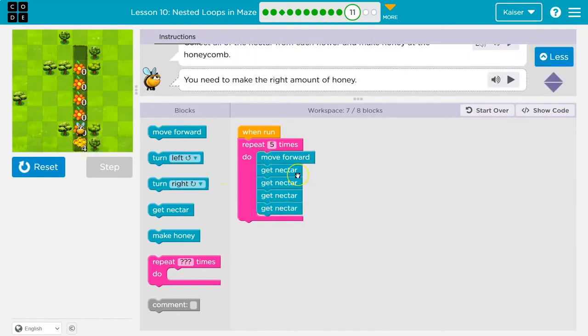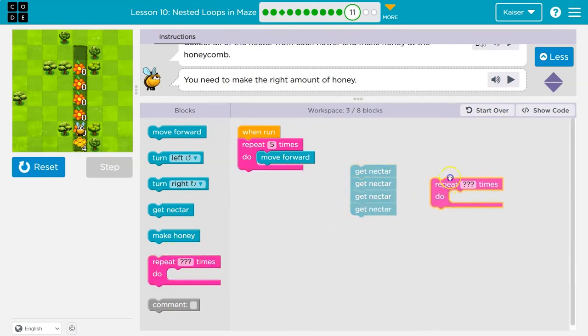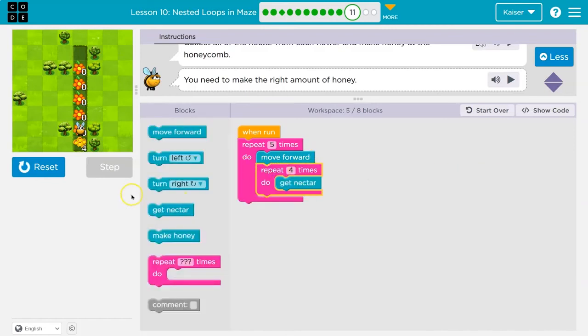Good. Now wait a minute though. I'm still already at 7 blocks and I have more to do. Well, hopefully you're noticing nectar, nectar, nectar. I'm repeating myself again. There's no need. I have a repeat. What up? 4 times. I can just say get nectar once and make the computer run this code 4 times. So now what should happen?